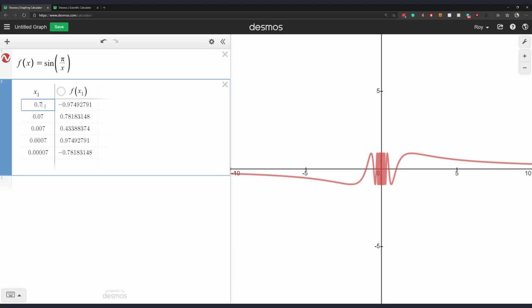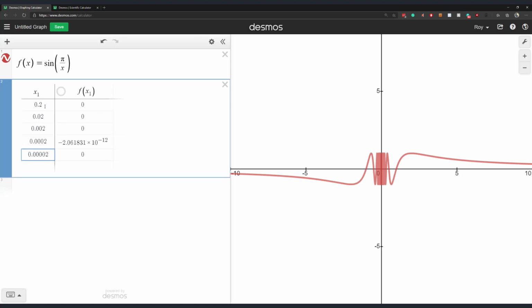By the way, you could also test this with a 2 as the final digit, and you'll find out that these will all become 0. And the reason why is very much the same reason as to why, when the final digit was a 1, the sine turned into 0. Because again, sine of pi over 2/10 is the same thing as sine of 10 pi over 2, or 5 pi, which is 0. You can test this out all day long.